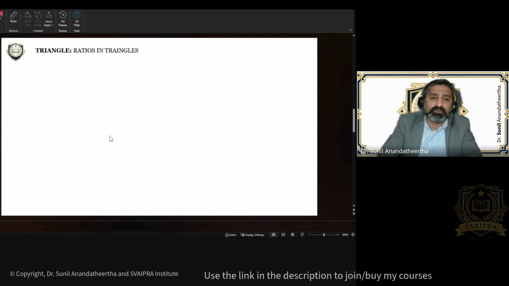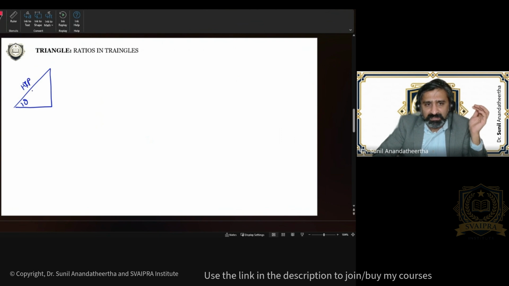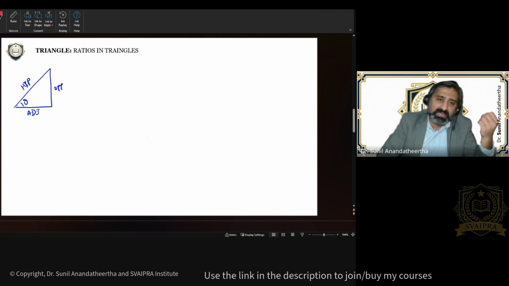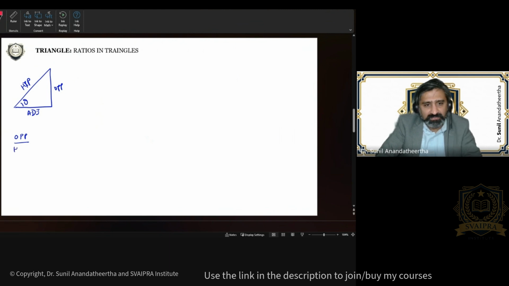Okay, now in terms of ratios of a triangle, when you have a triangle, once again I would like to rewrite this. So that is the angle, hypotenuse and opposite and adjacent. Now, because there are three sides, I can have six ratios which are possible. That means I can expect to have opposite divided by hypotenuse. Okay, opposite by hypotenuse is one possibility, and another possibility that I have here is adjacent divided by hypotenuse.